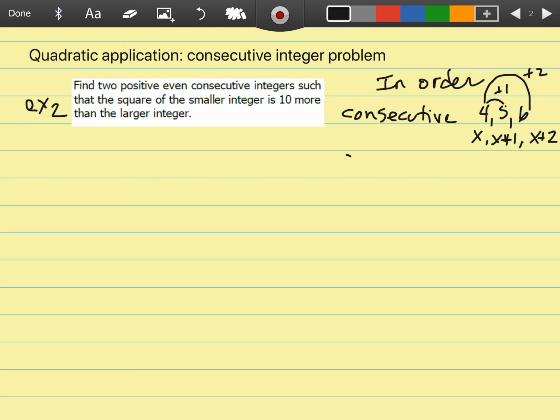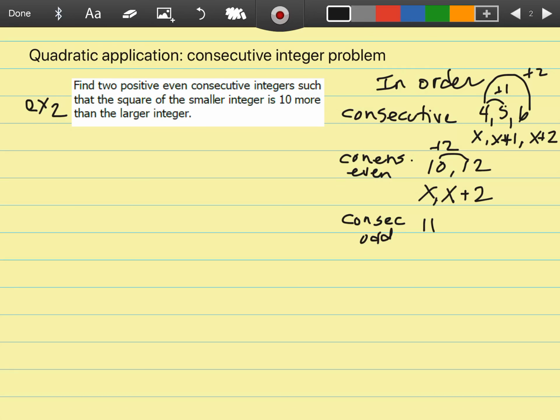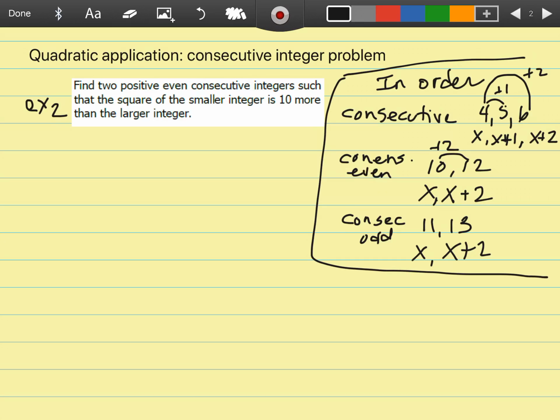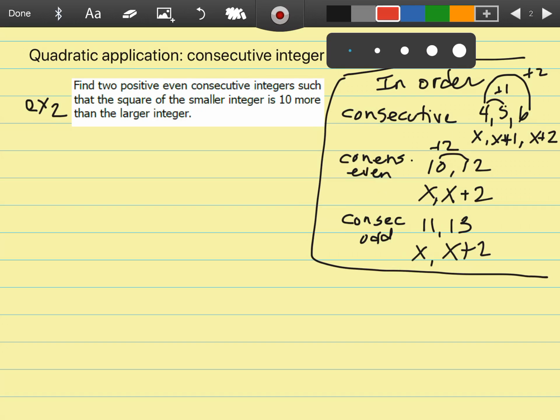Okay. What about consecutive even? An example of that would be 10 and 12. Well, the first number, if I don't know it, is always x. And then your second number, you want to think about how do you get from 10 to 12. You add 2. So my second number would be represented with x plus 2. And a lot of students think that the consecutive odds are different, but they're really not. If I have 11 and 13, the first number is x. How do you get from 11 to 13? You, again, are just going to add 2, so I'm still going to have x plus 2. So whether your problem calls for consecutive evens or consecutive odds or just plain old consecutive, this is what you're going to refer to.